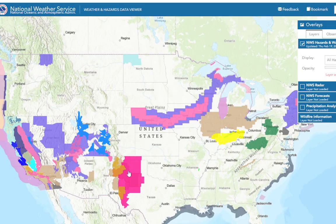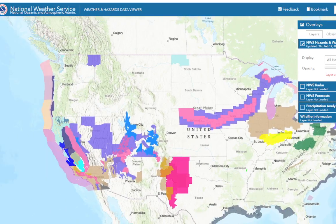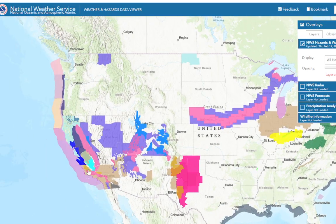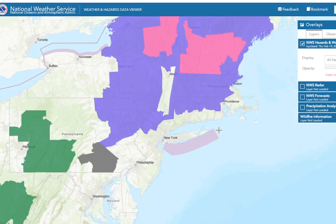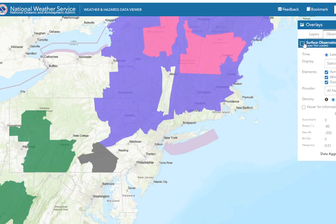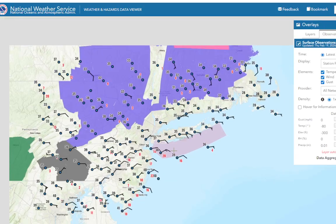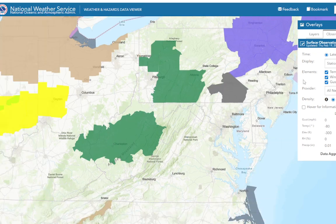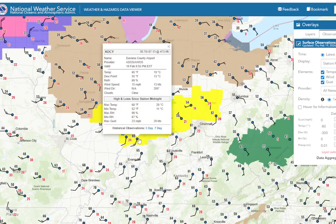Red flag warnings. They had some really bad wildfires in Oklahoma and Kansas that were barely talked about in the news. And some more winter storms out west. So, a stormy pattern from coast to coast. No one's really getting any fair weather, except maybe if you're in Florida, I guess. But for the most part, you see temperatures are in the mid-30s. You can see in that warm sector, though, where that tornado watch is, they've got temperatures in the 50s and even 60s there.